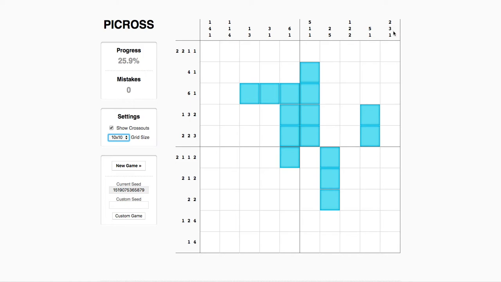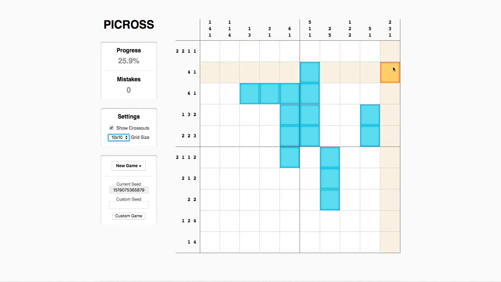So a quick calculation you can do to figure out how many squares these numbers claim at the bare minimum: you sum up the numbers and then count how many spaces in between the numbers exist. So in this one, 2 plus 3 plus 1 is 6, right? And notice there's 2 spaces within these strings of numbers, let's say. So that's another 2. That means 8 squares have been accounted for.